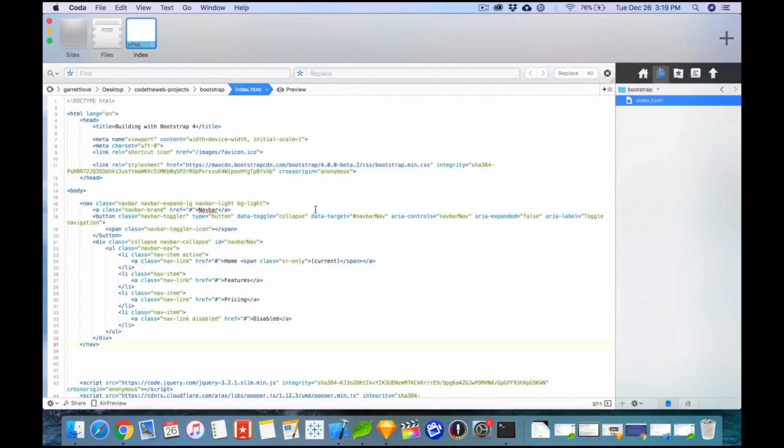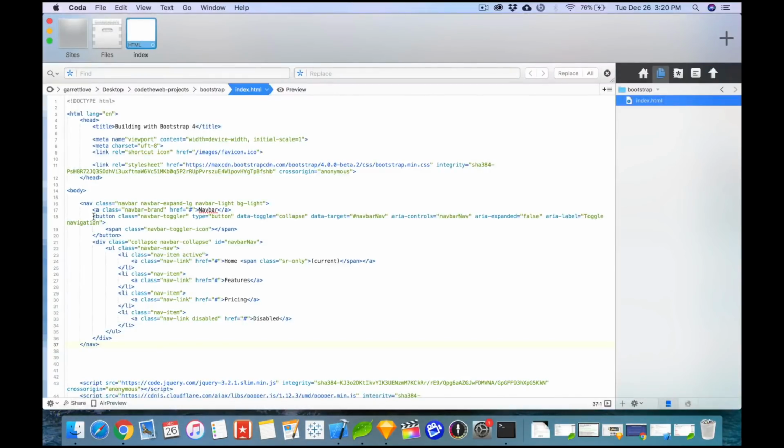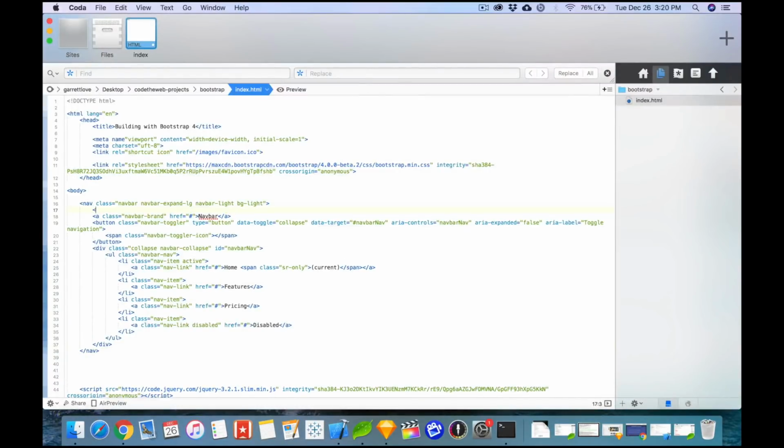One thing, however, that we might want to do is put in a container before we go on, just to make it so this is not at the full width. So we can do that very easily like so. Add a div in here, and we're just going to add the class container.